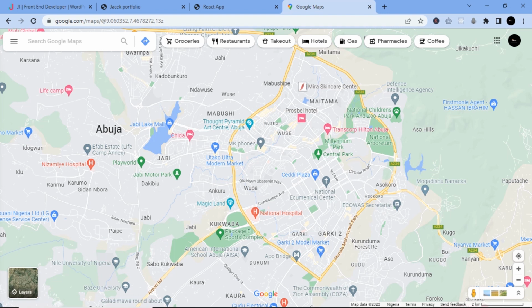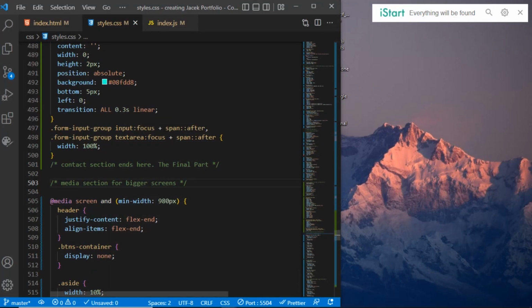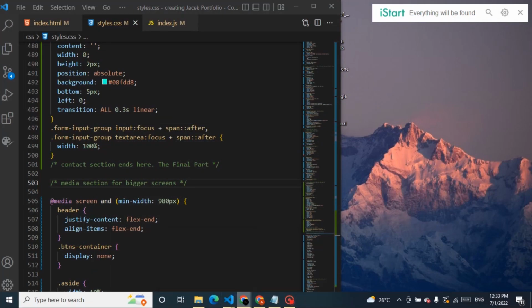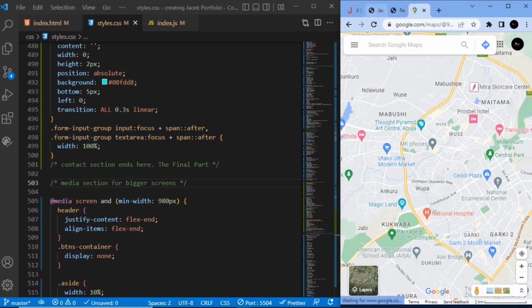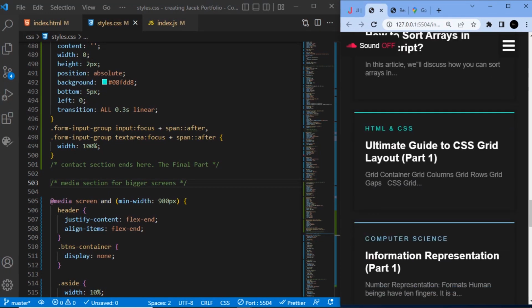But to make everything simple for you guys, we're just gonna embed this map instead of writing punch lines of code for adding a map into our website. So with that being said, let me minimize it and go back to our main page.